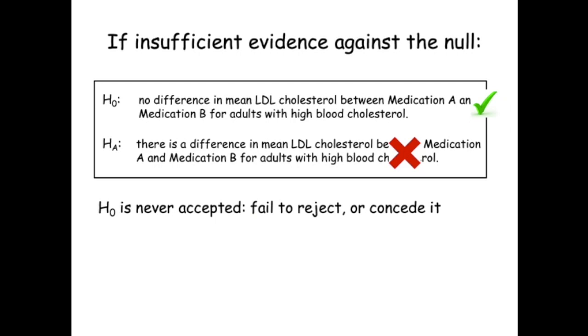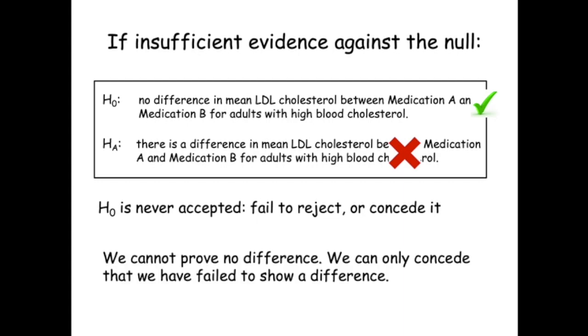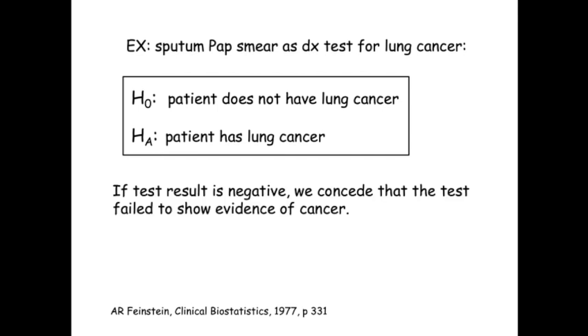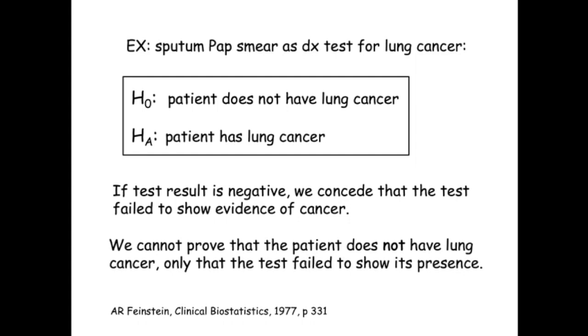We never accept the null hypothesis. Instead, we say that we fail to reject or concede it. This is because we cannot prove a negative. Think of this on an individual level. If a diagnostic test is used to diagnose lung cancer and the result is negative, we concede that the test has failed to show evidence of cancer. This doesn't prove that the patient is cancer-free. It only means that the test did not detect cancer.